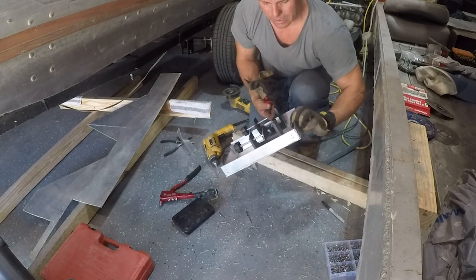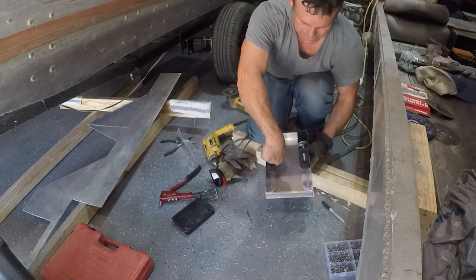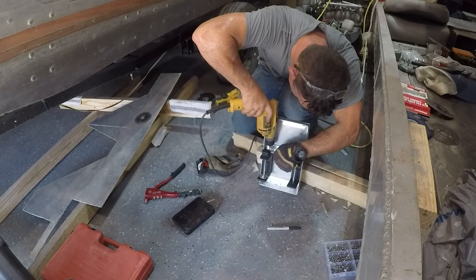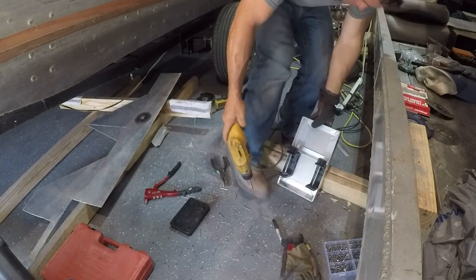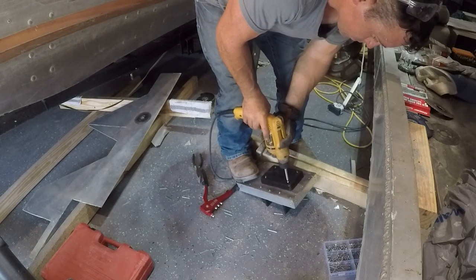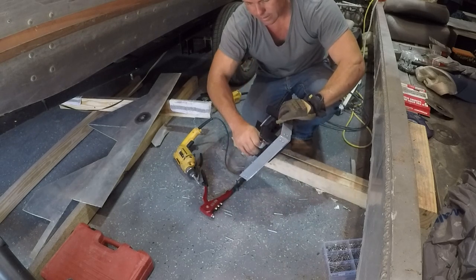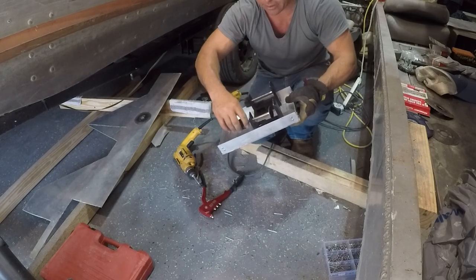We got that mount built. Now I am thinking about putting another piece of aluminum across here and tying it right into this one and seeing if that helps with the bracing. The only thing I'm gonna do here is slice down these sides right here because I'm kind of afraid it's not going to bottom out enough right there, so I need to adjust that.